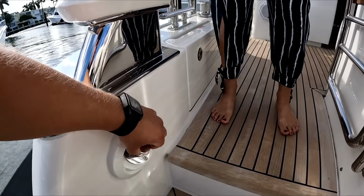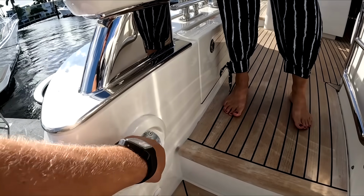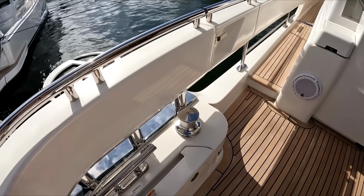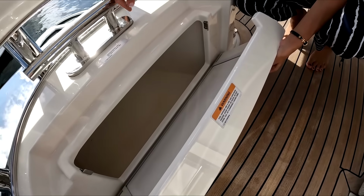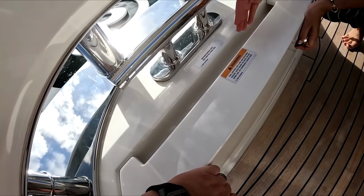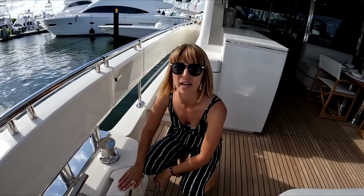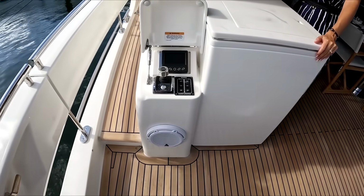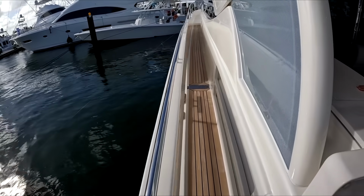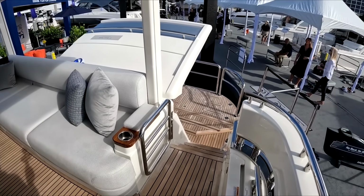Ah, there is your transom shower, which is pretty cool. I didn't even know what it was. It's definitely well hidden. We've got hydraulic winches here to pull you in stern to. So when you tie up the line right here, you put the leftover line in here. There's a bit of a space in between, so it's nicely tucked away. Right where we come up, we have a docking station. Really great visibility on the side deck and also going stern to. Also from here, great visibility.